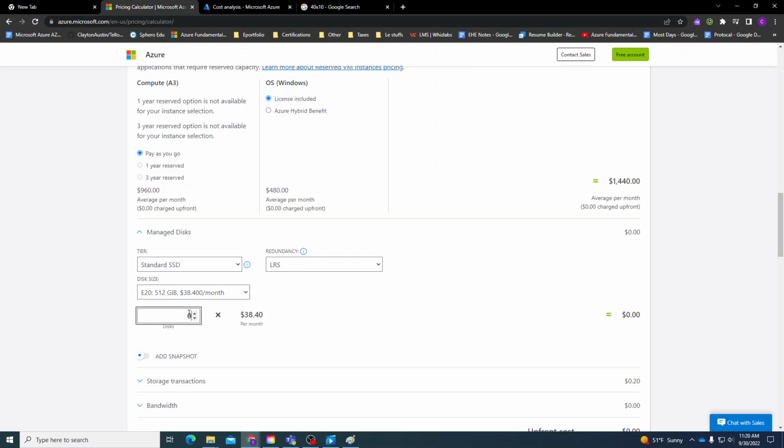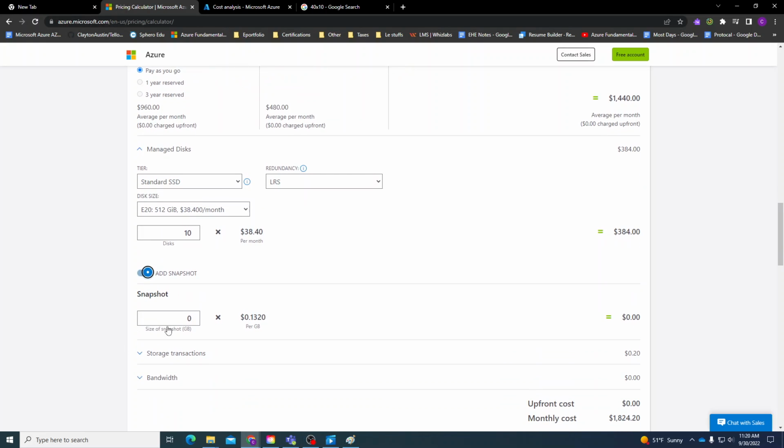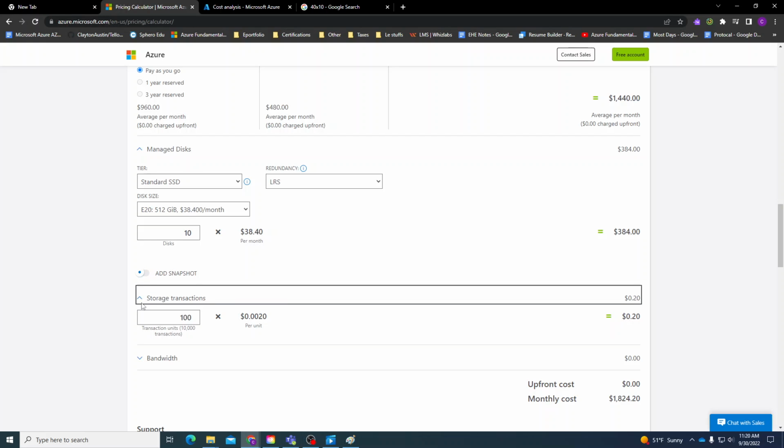So you're going to want 10 disks. Why is it doing that? There we go. And then you can look at snapshot sizes, but we won't do that in this example.